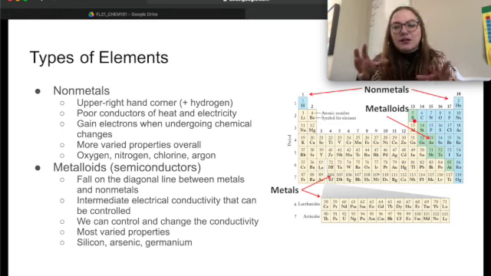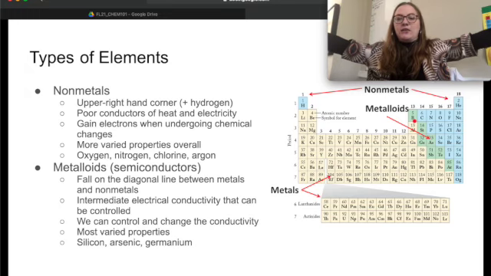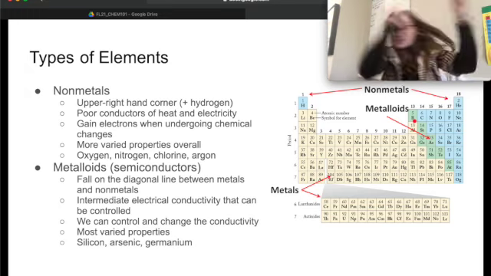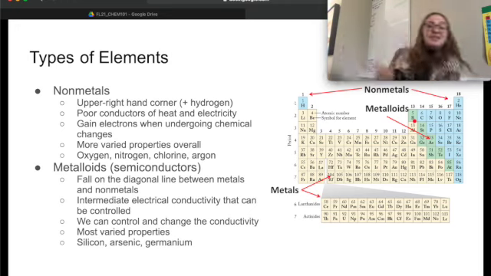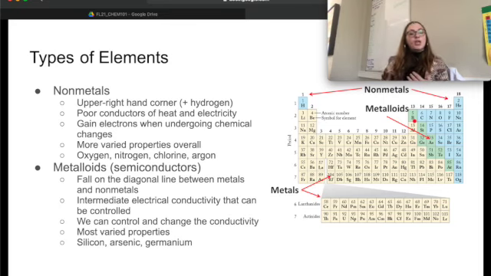And so metalloids are kind of like half and half. They've got a foot through each door. They're like standing in the middle of the doorway like, hey, I behave like a metal sometimes. Hey, I can also behave like a nonmetal. It just depends on which way I lean today. So they kind of lie in the middle there. They have an intermediate level of electrical conductivity that can be controlled. So this is why you often hear that semiconductors are used in technology. It's because we can start and stop when we want electrons flowing through them. So we can control that level of conductivity for whatever purposes we are using them for.